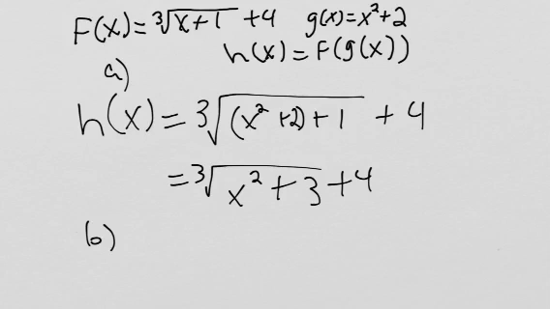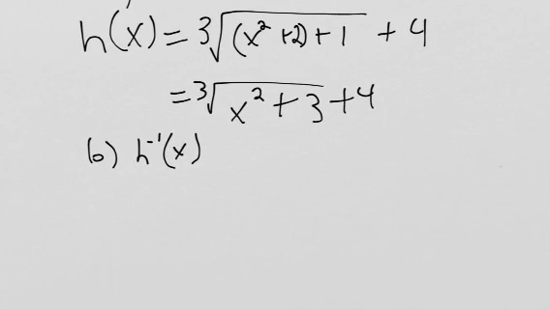A lot of you will say, oh, what's this h negative 1 thing? We'll just call it h negative 1. Just know that this notation means the inverse of h, the function that's going to undo h. The whole idea of the inverse is that we are undoing everything that's happening to our input of the original function. We're taking our input and squaring it, then adding 3, then taking the cube root, and then adding 4. So we have to undo all of that in reverse order. We're going to end up subtracting 4, cubing the whole thing, subtracting 3, and then taking the square root.